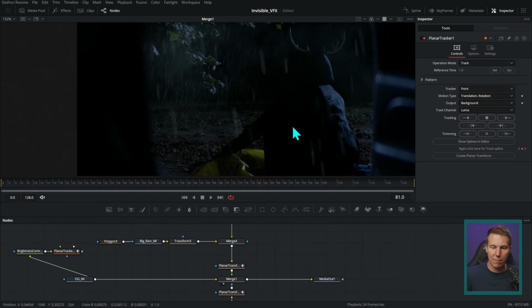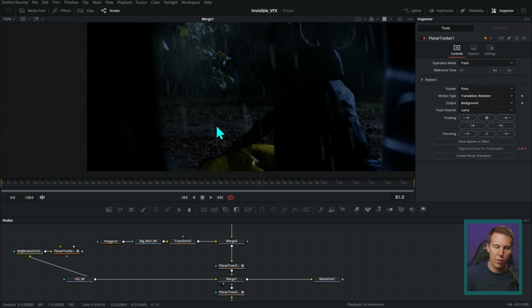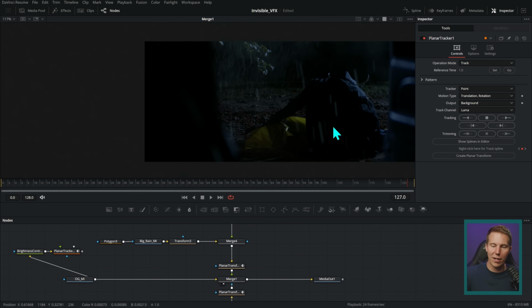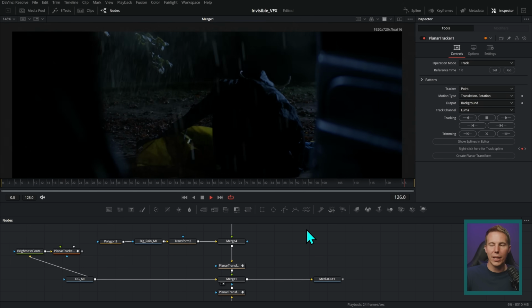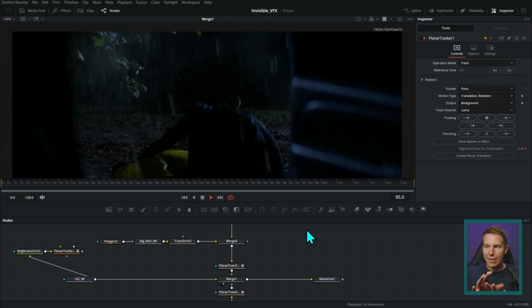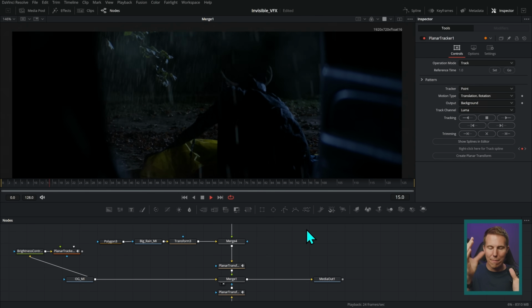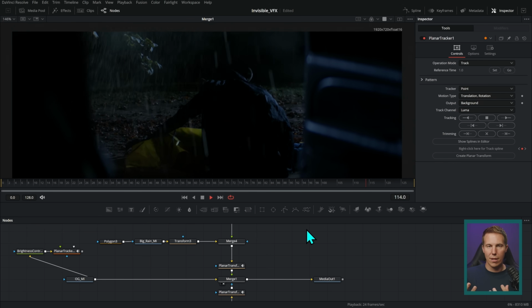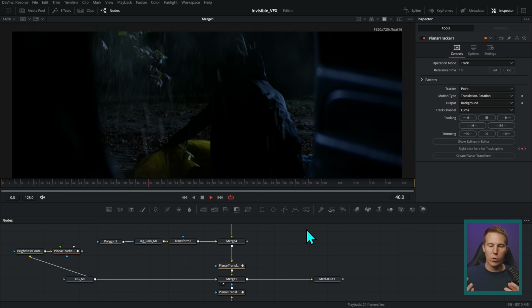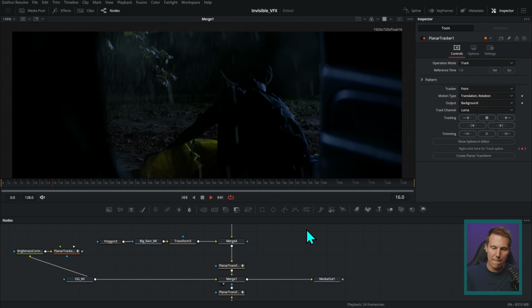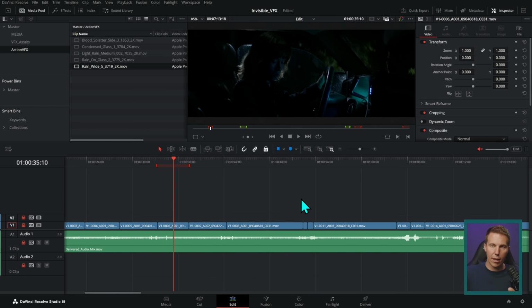Now, is this perfect? No, we should probably have the ground be wet and everything, but this is plenty of work, and it's good enough. And there's really a lot more that we can do on any of these shots, but you kind of get the idea. You can track something and have it move. You can mask it to make sure it's behind other things, and then you adjust the colors and the transparency and the blur to make it fit in that scene. Okay? Okay, we're going to take this up a notch.